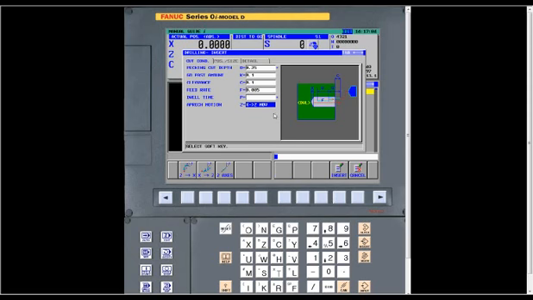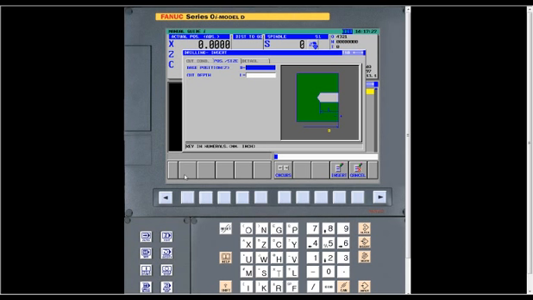And then the approach motion. Anytime the software will give you answers to any of these fields, there'll be soft keys down here at the bottom. So you have three different selections: a vector move, an X and then Z, or a Z and then X. And then to go to the next tab, we just use our arrow key.